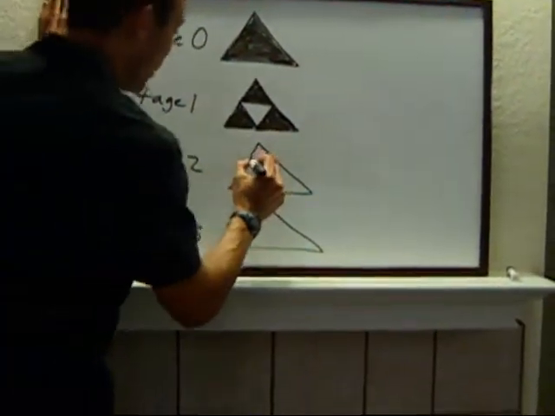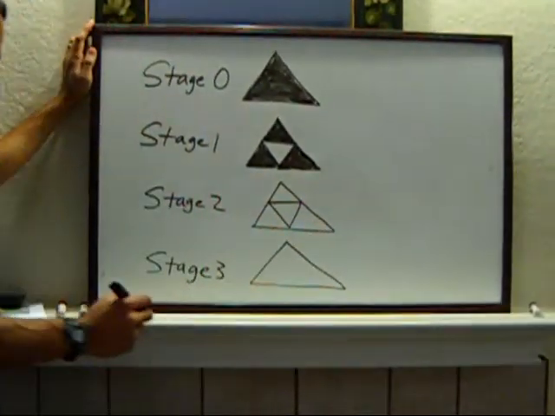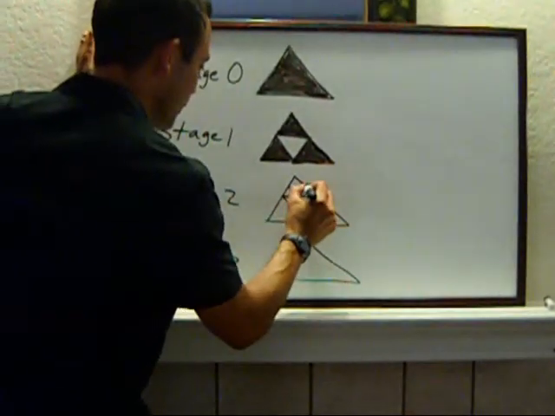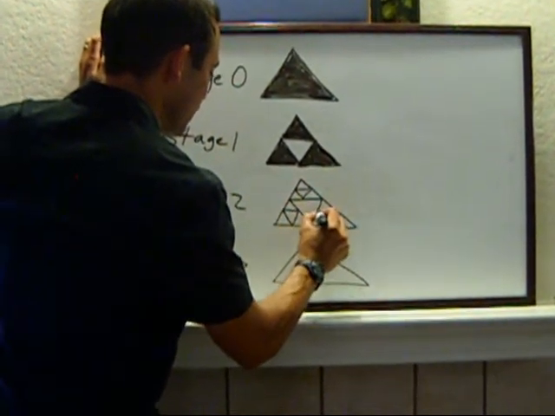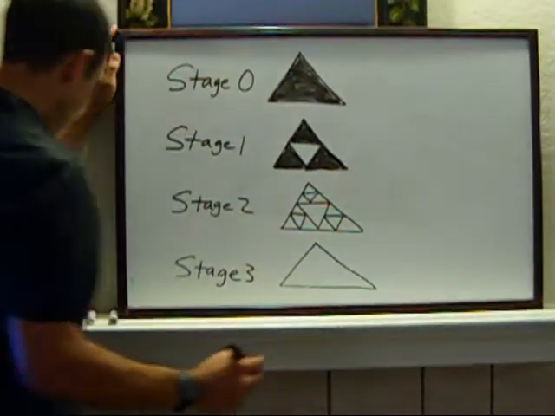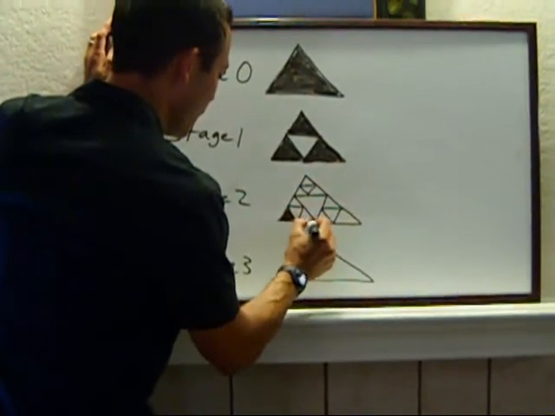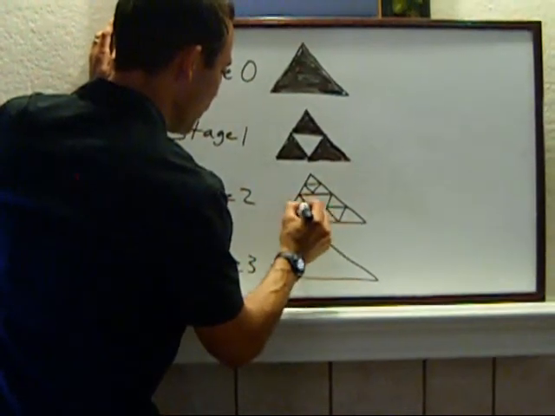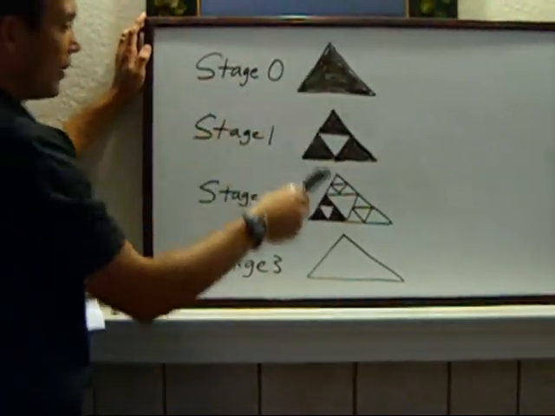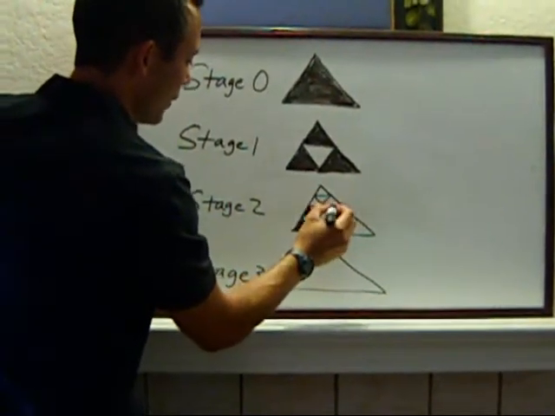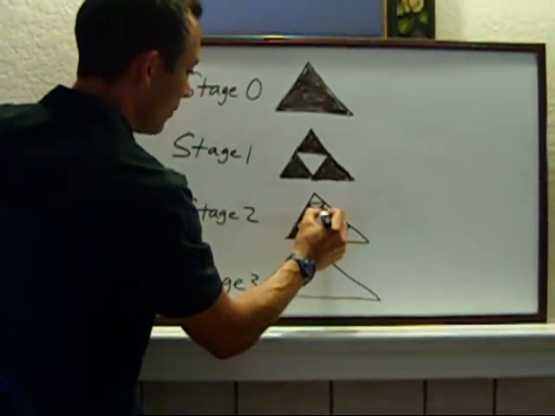Okay. The third one's going to be one more iteration, so we're going to go ahead and do that. It's going to have actually another section that's been removed. Okay. So we're going to fill in these little sections. And you can kind of see the pattern here developing with each subsequent triangle. But you can see that the original triangle is a similar shape, but we're just iterating within that same area.